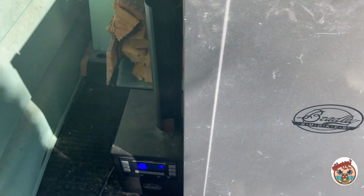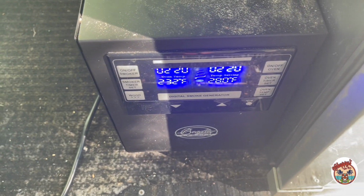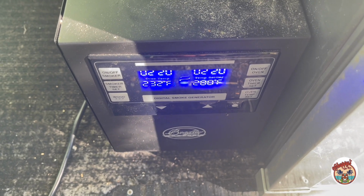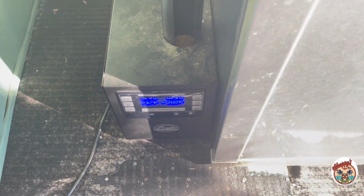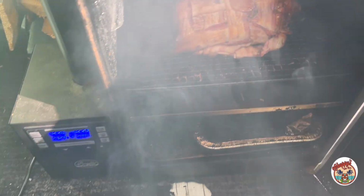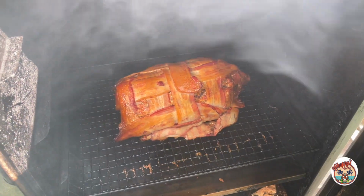All right, it's been going for a couple hours. I actually set it to 280, but the temperature's up to 232. Coming, not there yet.